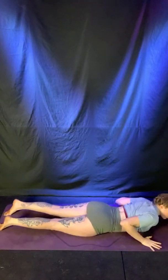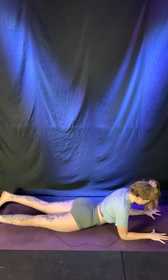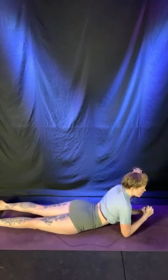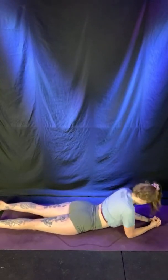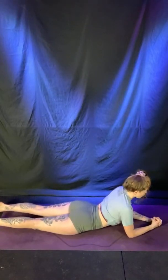Once here, prop up onto your elbows. So bring the elbows underneath the shoulders. And then interlace the fingers together and press the edges of the hands into the ground. So it's kind of like thumbs up here in this interlaced finger position. Elbows are about underneath the shoulders or even a tiny bit forward.